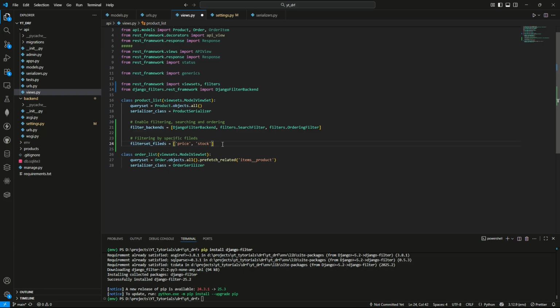Okay, now I'm going to add a text based searching option. Okay, maintain some comments, that is searching text based fields. Okay, then again I define a variable, that is search_fields.